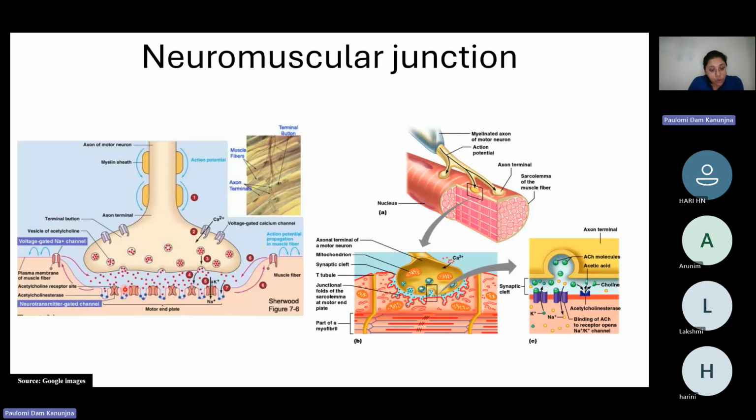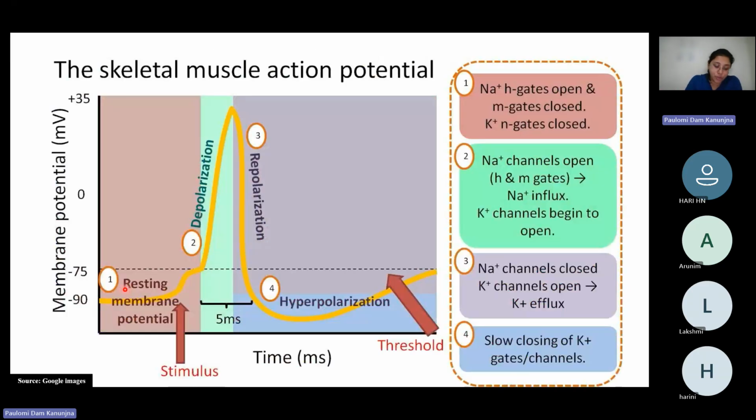Now, as soon as your acetylcholine binds to the nicotinic acetylcholine receptor on the muscle fibers, because there is a binding there, the sodium channels open up, and the sodium channel opening leads to something called depolarization. We know the entire process of action potential generation begins because of movement of sodium. We have dedicated probably 2-3 classes to understand how this entire arc takes place, right? How does this movement from resting membrane potential go to depolarization?